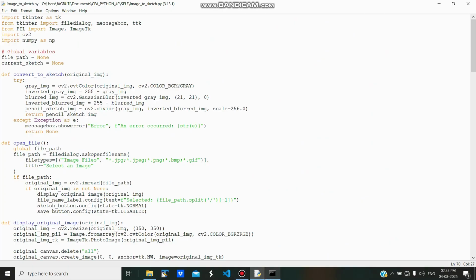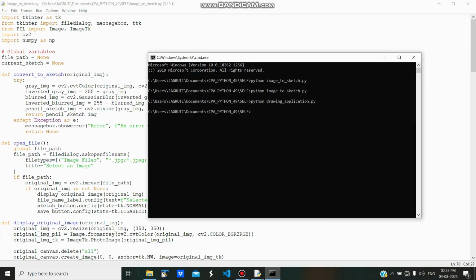So let's run it. Here I'm compiling this file, and it will give the output in two sections.